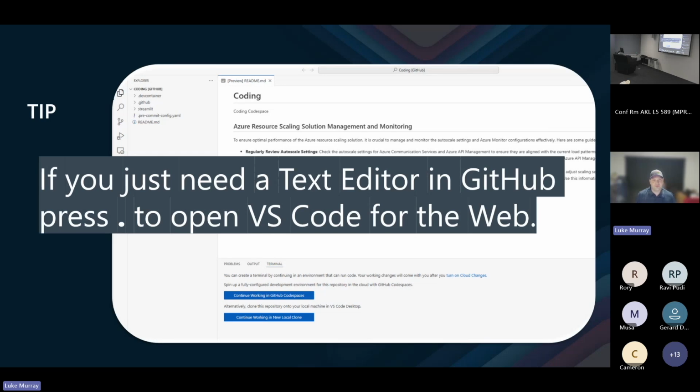Just a quick tip. If all you need is just a text editor in GitHub, then you can just press the dot button within the repo, and that will bring up the web interface, so VS Code for web. You don't get any of the fancy terminals. So if you're wanting Docker support, Python, anything like that that's more functional, you would need a code space for that. But if all you're needing to do is open up some README files or some Markdown files, just press the dot button on your keyboard and you'll get the web interface quite quickly. I'm not quite sure how many people know about that, but I use it quite often as well when I don't want to wait for a code space to start up.